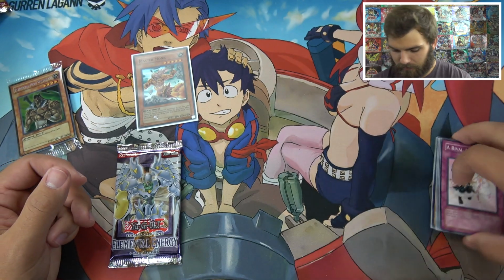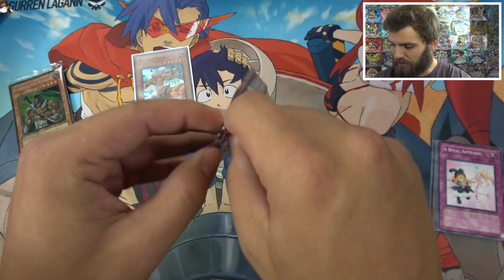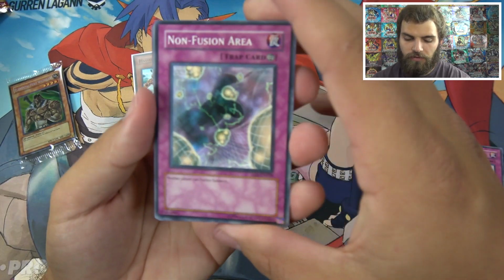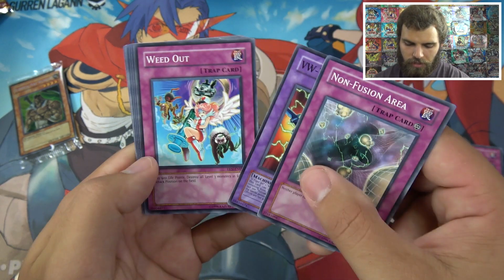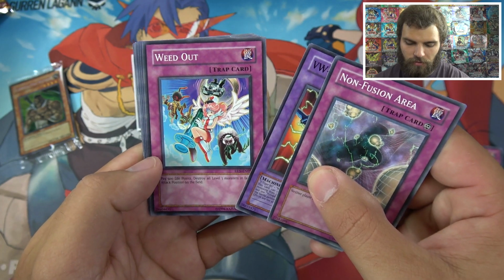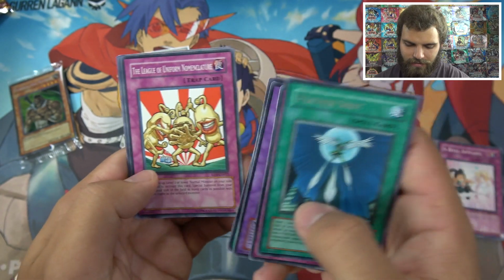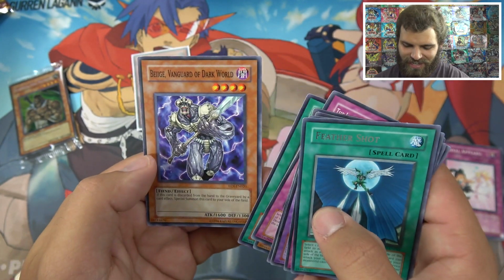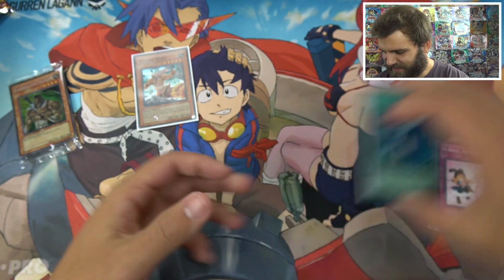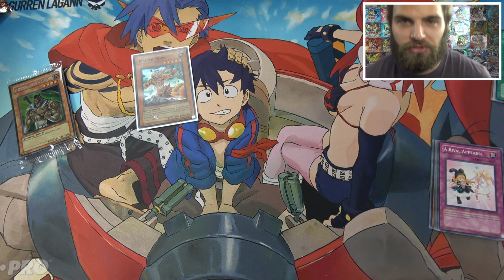All right. And then last but not least for the first special edition blister pack here. Non-Fusion Area. Cannot fusion summon. VW Tiger Catapult. Weed Out. Fairy Lily. And Feather Shot. The League of Uniform Nomenclature. Nano Breaker. And Beige, the Vanguard of the Dark World. Alright. And then I'll open up the other two special editions for you guys.